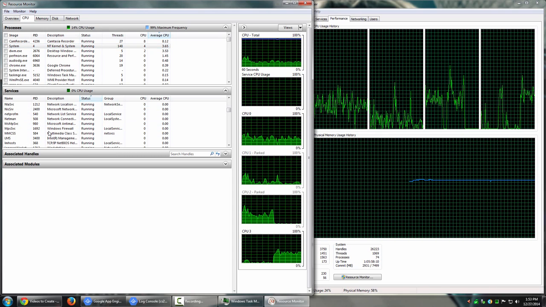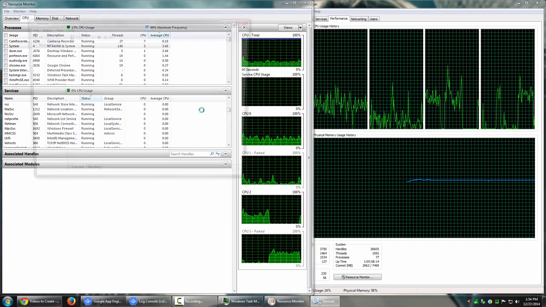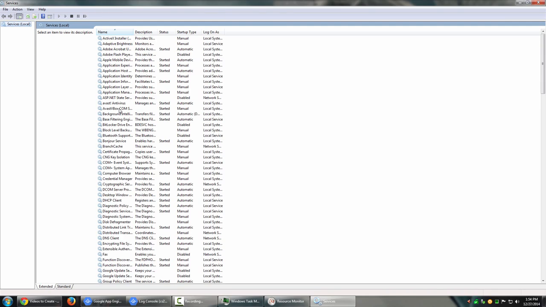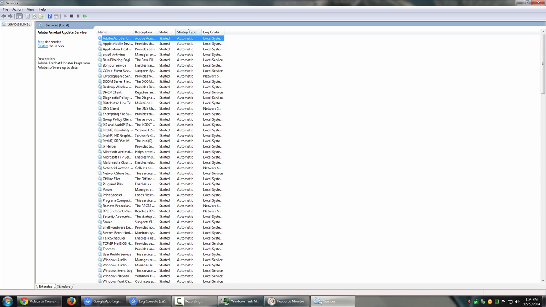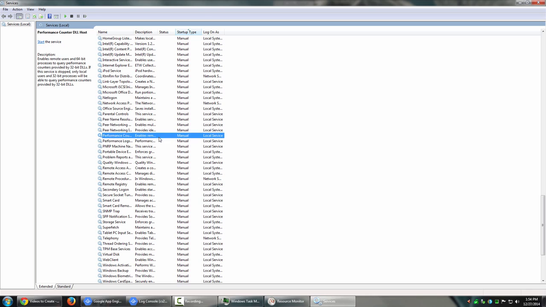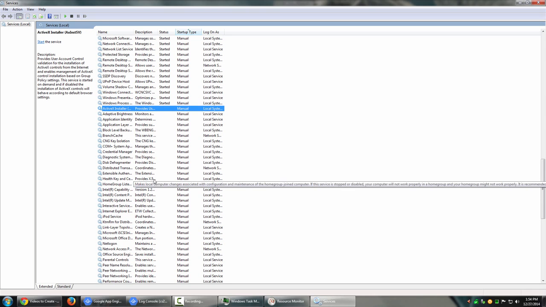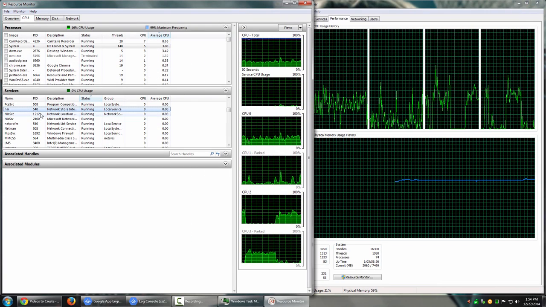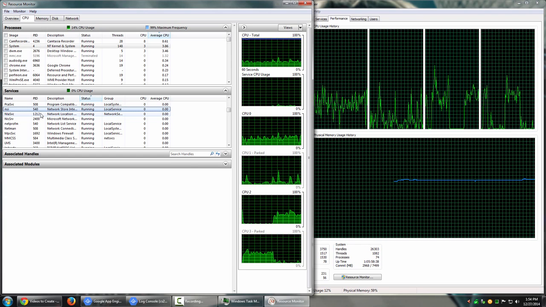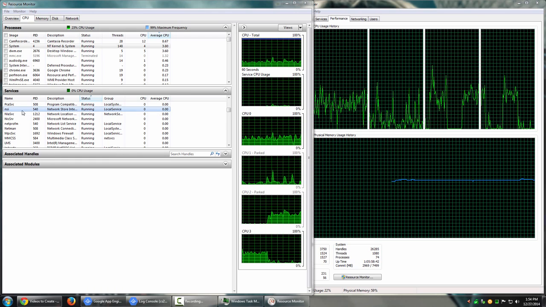So for these services, you can obviously go to something like services.msc and see all the services that are configured on your system. You can configure which ones are started and which ones are set to start automatically, and the ones that are not running are shown over here. If it doesn't show started, that means these services are not running. So these services that are running right now are coming from that same list which I just showed you. We just pressed Windows key and R, and in the Run menu we typed services.msc.